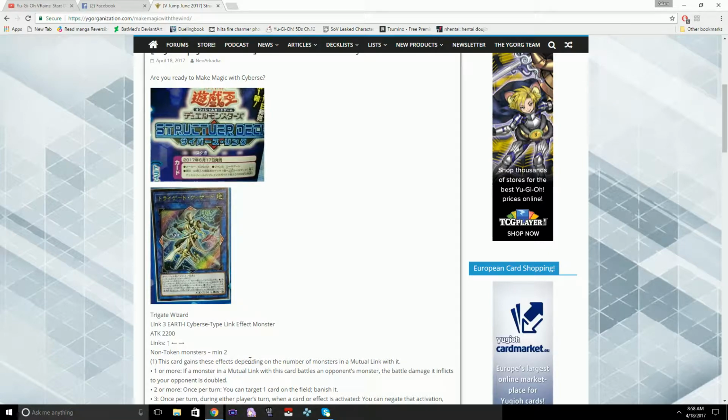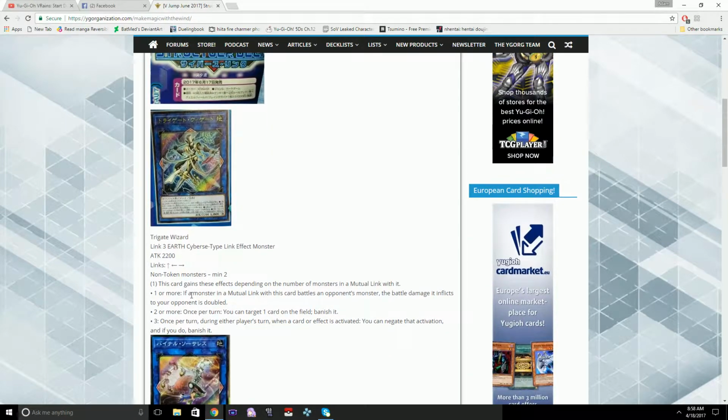This card gains these effects depending on the number of monsters in a mutual link with it. 1 or more: if a monster in a mutual link with this card battles an opponent's monster, the battle damage it inflicts to your opponent is doubled. 2 or more: once per turn, you can target 1 card on the field and banish it. 3 or more: once per turn, during either player's turn, when a card or effect is activated, you can negate the activation. If you do, banish it.